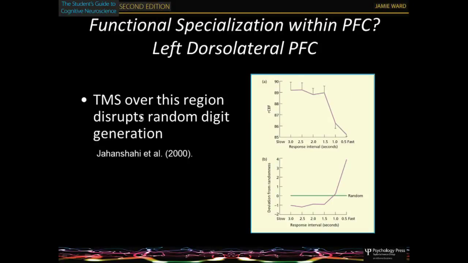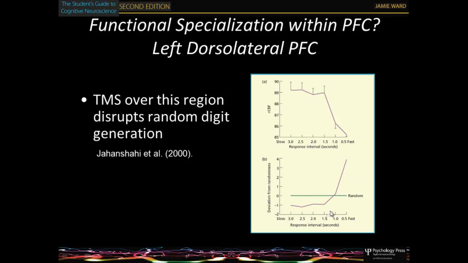And if you apply TMS over the left hemisphere rather than the right, again, it disrupts your ability to be random. Another test that's related to executive function is just generating random digits. So, you know, 5, 8, 7, or whatever. And what you find is that when people are asked to generate digits at a fast rate, all of a sudden they stop being random and they go 5, 6, 7, or they go to automatic sequences. They just revert to the automatic retrieval. And as soon as it goes very fast, your left frontal lobes effectively drop off. They stop functioning, and you go into this kind of automatic pilot.